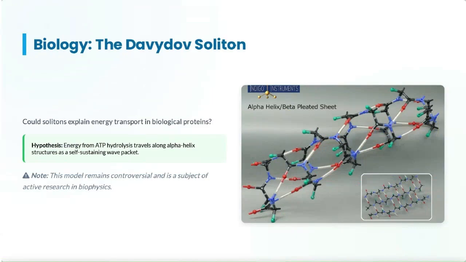Some researchers have proposed that energy transport inside biological molecules may also involve soliton-like excitations. According to the Davydov model, energy could travel through protein chains as a stable localized pulse rather than dissipating as heat. However, this idea remains controversial, and there is still no complete scientific consensus about it.